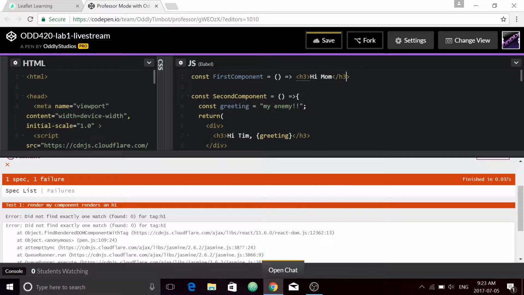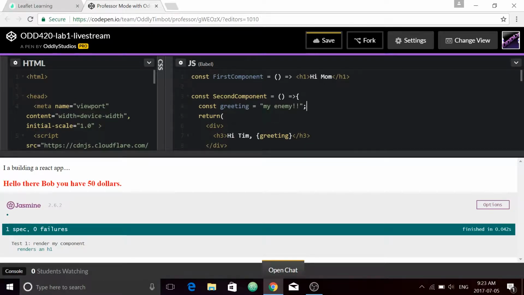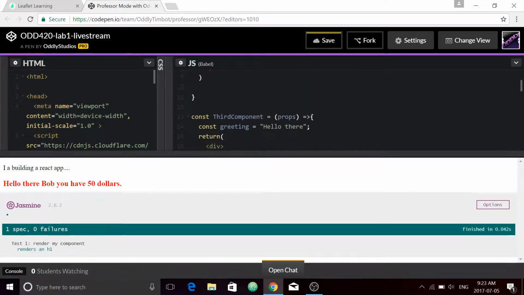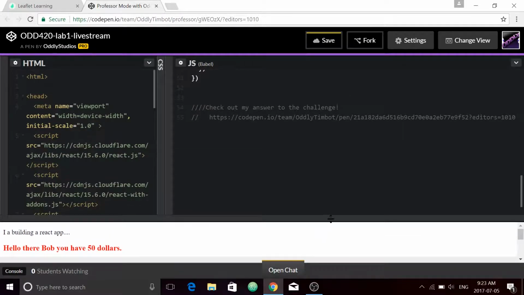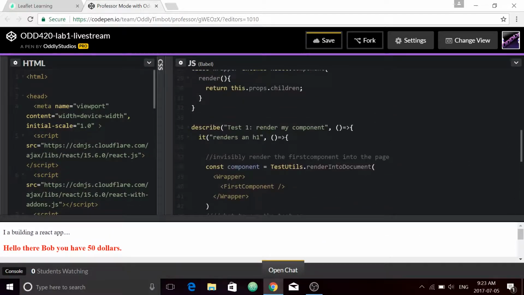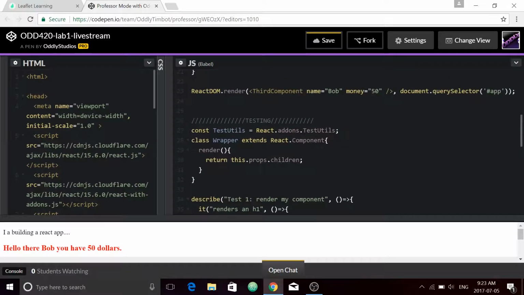So that seems to be working. Let's change it back to the H1 and then we're going to scroll down and take a look at the testing area. All right, so that's back to the way it should be. Tests are passing. We head on down to the testing area. Maybe I can shrink this down just so we can get a better look at this thing, because creating unit tests is fairly predictable. To do it, you need a few pieces.